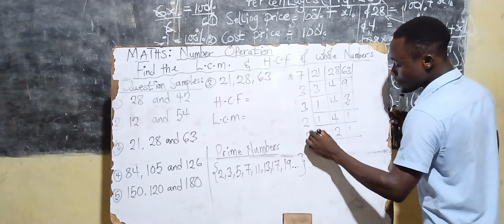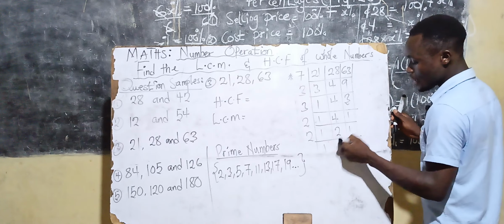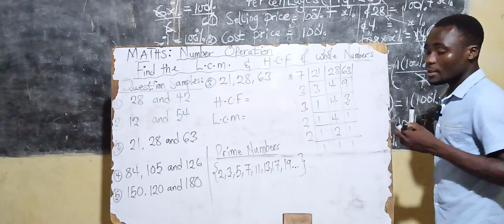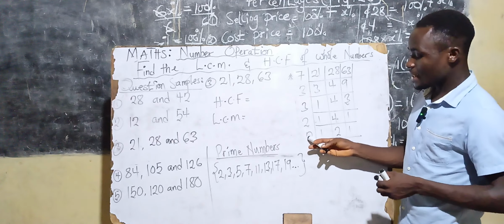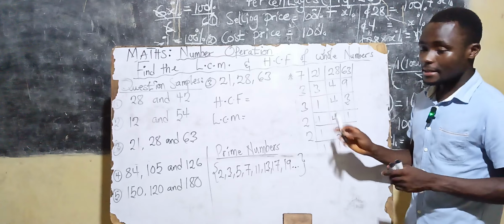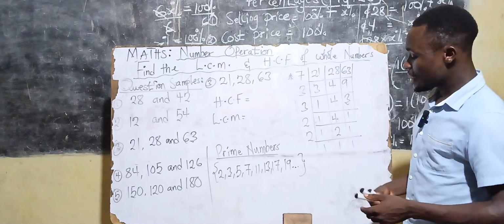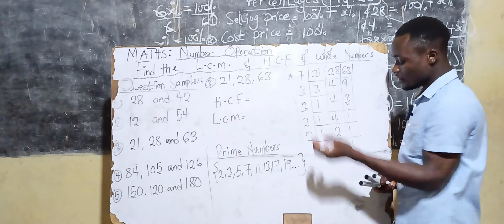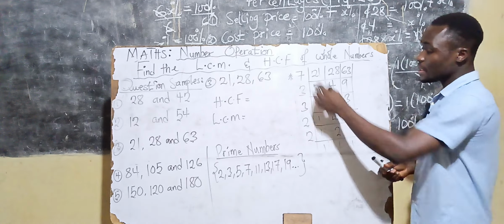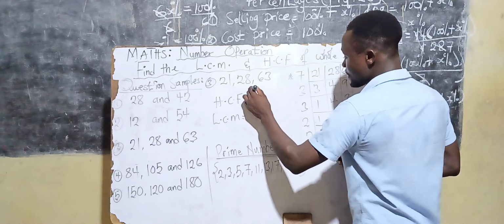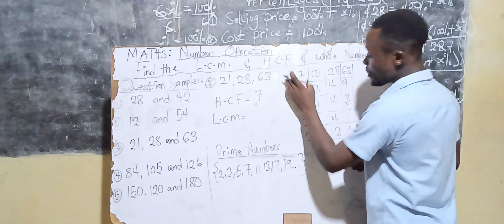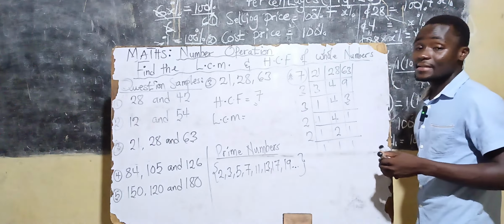So here too, we can still use 2. 2 goes here, 1 here, 1 here, 1. Remember, I believe you know why I did not stir this, and that, right? Very good. So we can now find our HCF. We said with the HCF, we are going to multiply the stirred numbers. Now, how many numbers are being stirred here? It is only the 7. So far as it is only the 7, then my HCF becomes 7, because it is only the 7 that has been stirred.